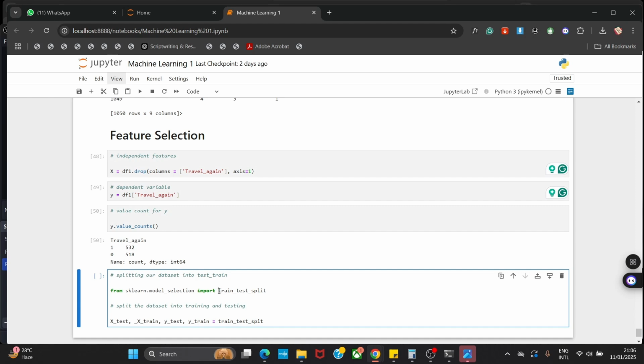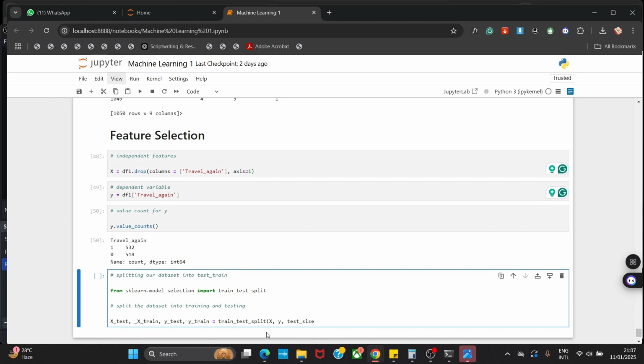To make sure we don't make any mistake, we can simply copy and paste it. We open a bracket and say X, y, test_size. Test_size is simply what percentage you want to apportion for testing.